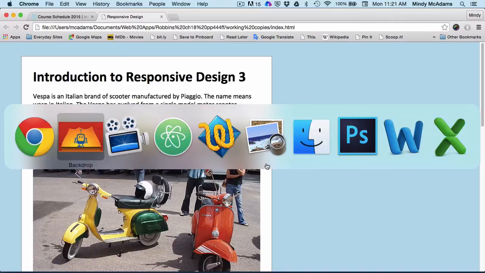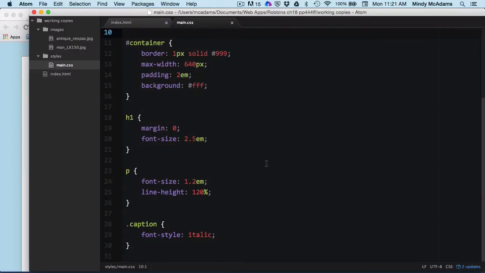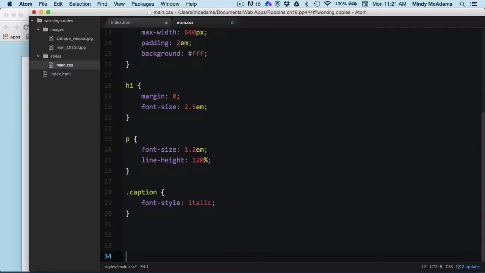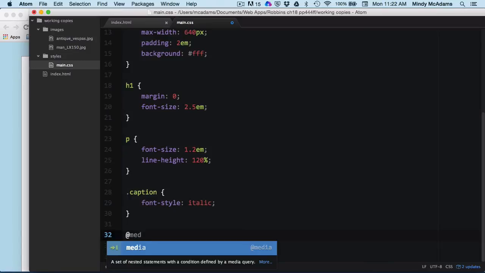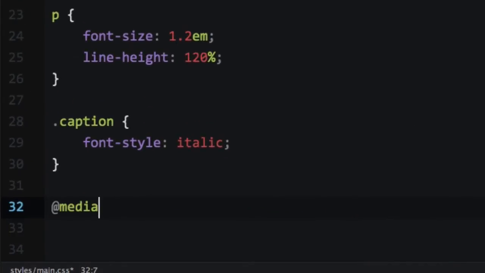So I will do that in my CSS. I will put my media queries at the bottom, which is usually where we find them. So they begin with @media, and then we're going to have parentheses that give what kind of parameters we are going to constrain this by. And I'm going to make this really simple and just do one.